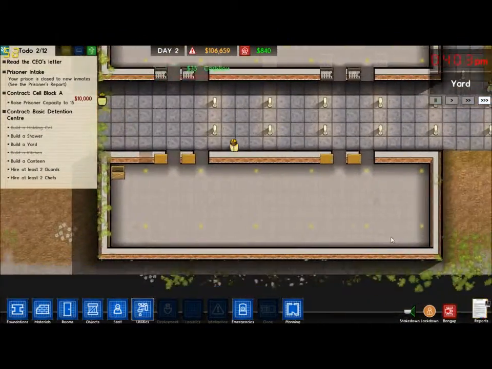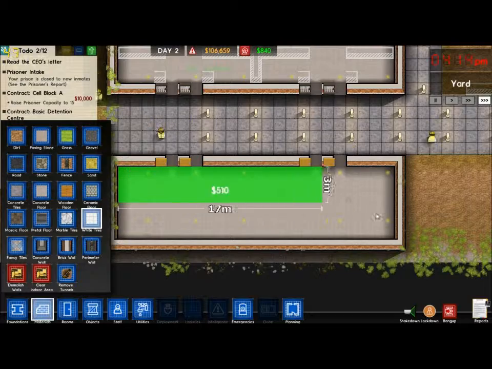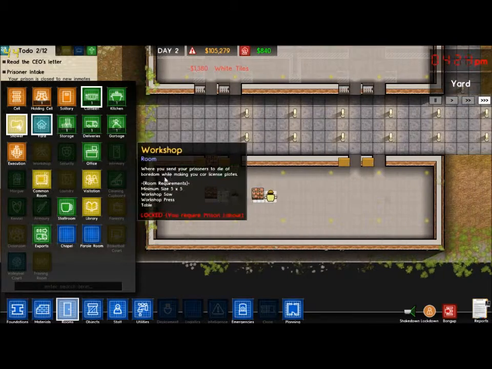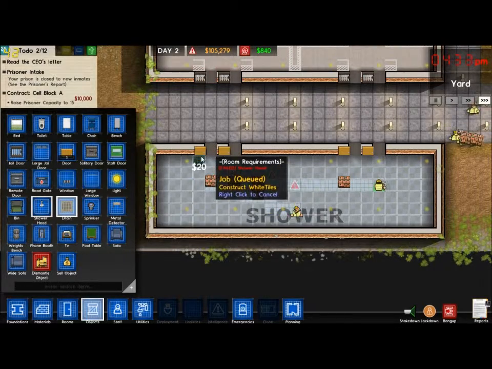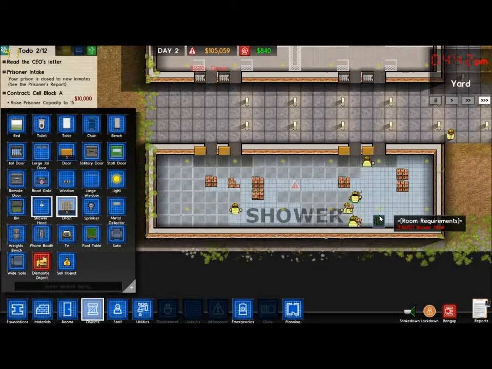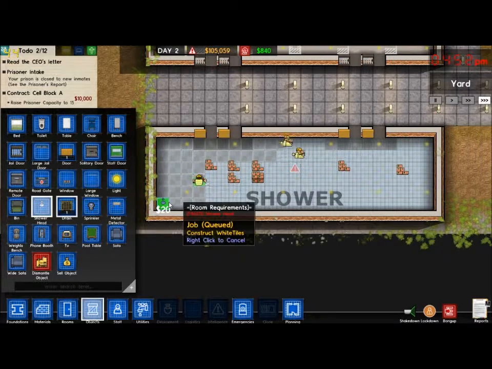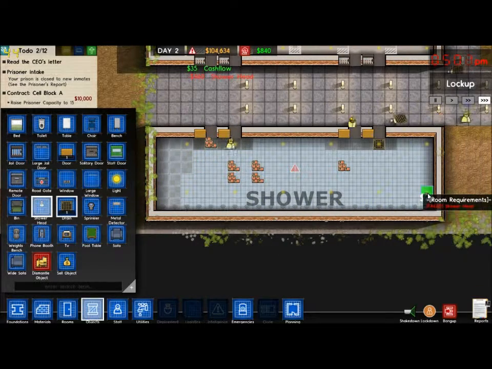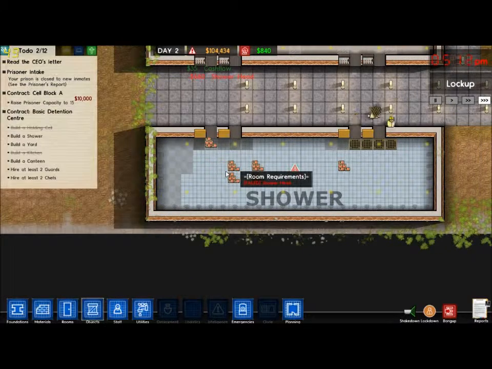Okay. This is the shower. Yeah, this is the shower down here, so white towels in there, rooms, shower, objects, drains. Shower head. Perfecto.